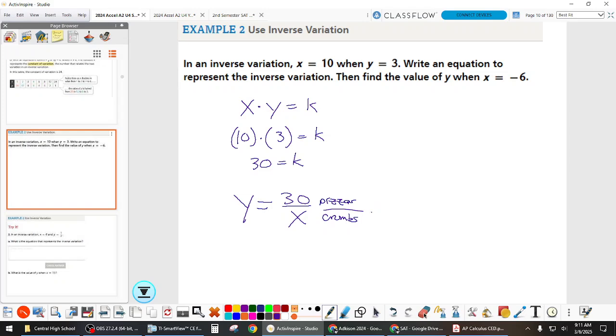Versus as we go out to the right, 30 pizzas, and now we're dividing by 10 million people. How much pizza do you get if I divide these pizzas by 10 million people? Hardly a molecule, right? You will leave hungry. So this is our reciprocal function, inverse variation rule. Anyway, from here, then we say y equals 30 over negative 5. Sorry, negative 6. Negative 5.